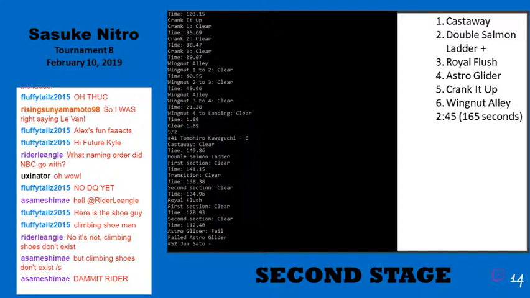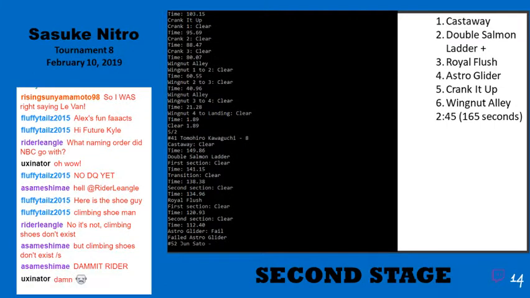Yeah, like I said, I was gonna say that the Royal Flush is similar to the Unstable Bridge in some aspects. He failed that in turn 24 of Sasuke, but I digress.